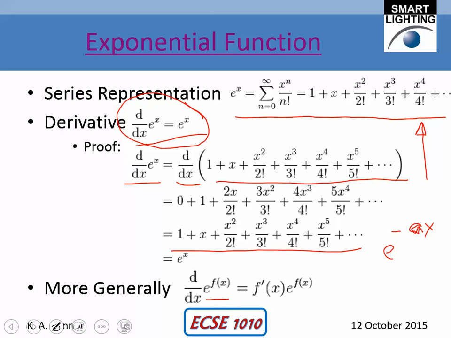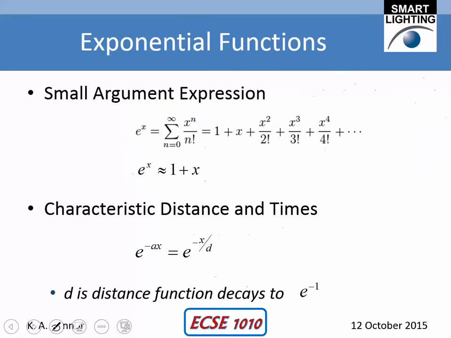It's really more like e to the function of x, where you have some kind of a constant. Whenever you have the derivative of a function of some argument that's also a function, you have to take the derivative of the argument also. This is the derivative of the argument times e to the f of x. That's the more general way of doing it in the form we'll actually see, and I'll ask you to do this in the experiment for the class.